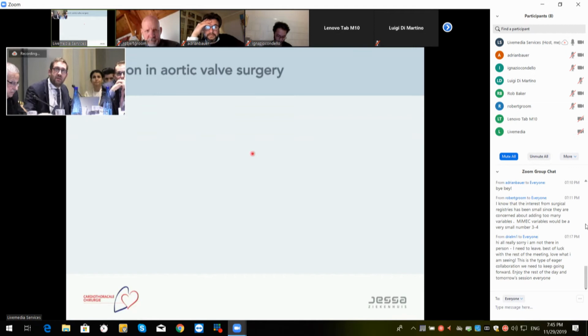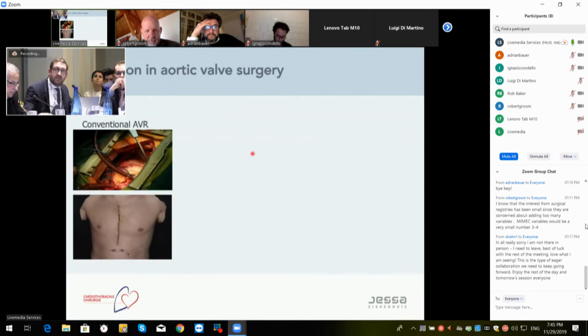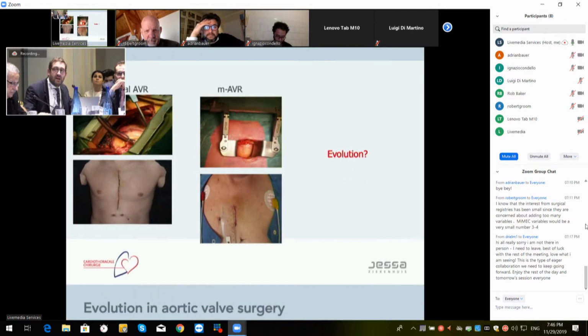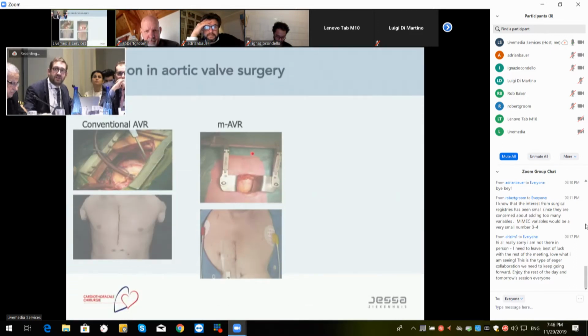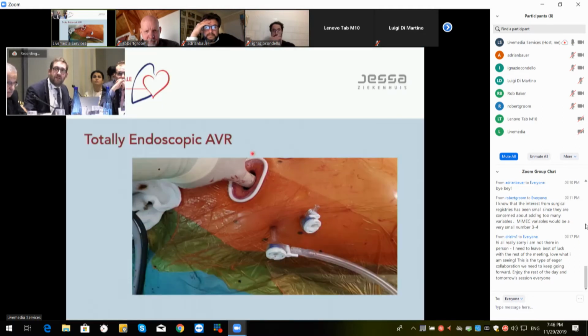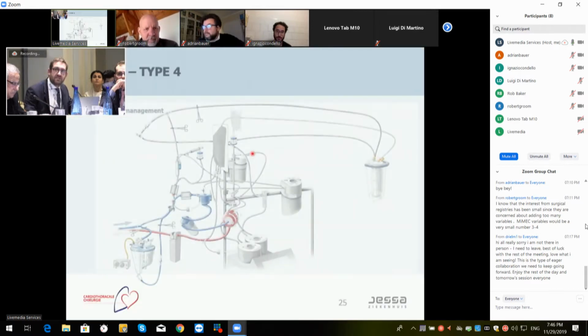Then we also started doing the conventional. Then, as I mentioned, the partial sternotomy. And you want another challenge as a surgeon, so we then did totally endoscopic AVR. On the right, you see this is working. You have 2 or 3 ports, and then you have a small thoracotomy, as I mentioned, to get the valve in. This becomes quite different from a partial sternotomy, because in a partial sternotomy you have a pulmonary artery vent, you have a pulmonary vein vent, so you need a totally different system.